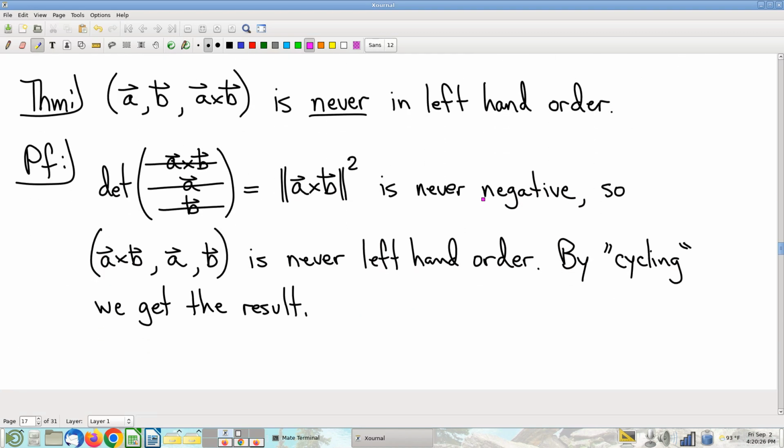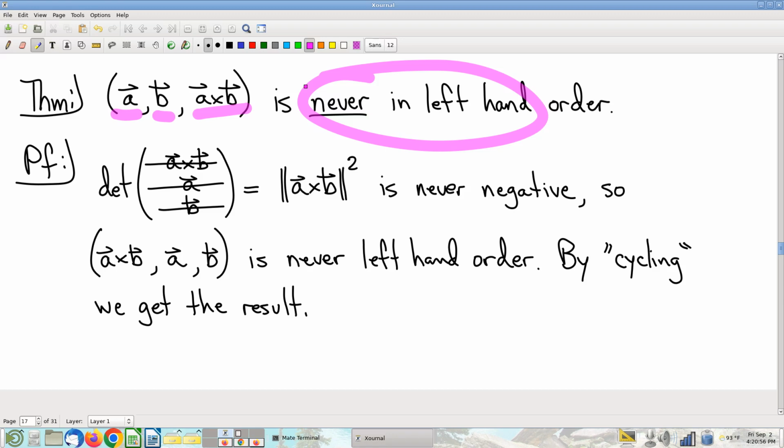This is called the right-hand rule. This list, where you take two vectors and then follow up with their cross product, is, I'm going to say loosely, sloppily, apologies, right-hand order. Technically it's not always right-hand order, but it is never left-hand order. And the reason we say right-hand order is because we want to call it the right-hand rule. It would be a little silly to call this the not left-hand rule. I don't think that rolls off the tongue as well.